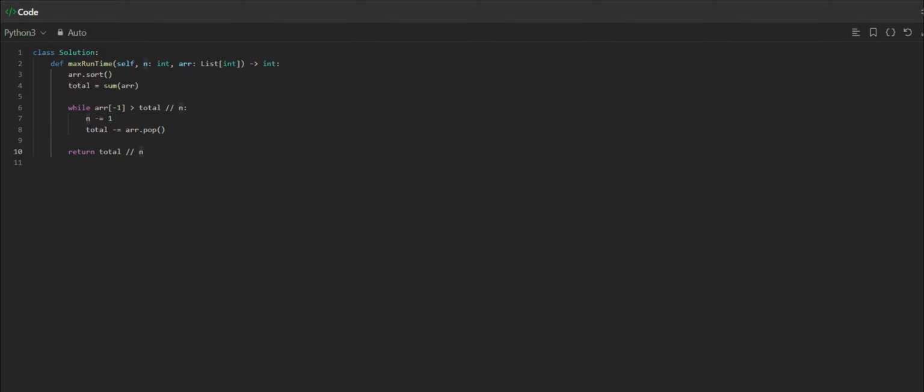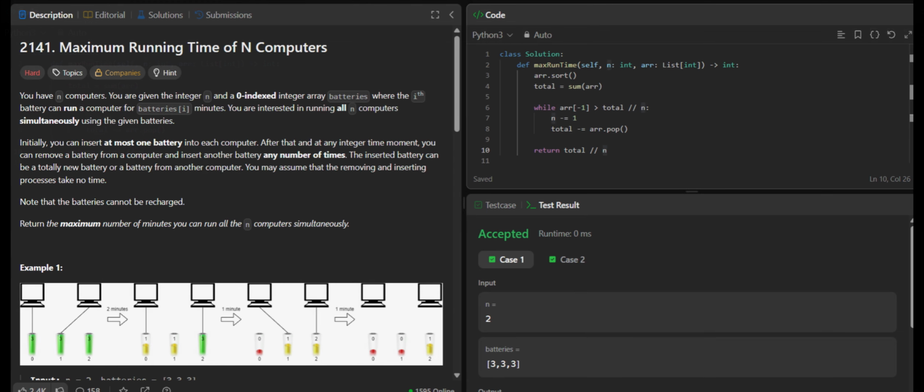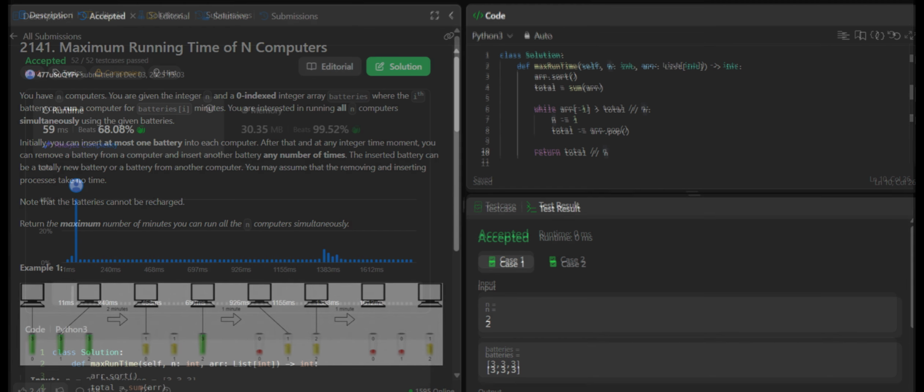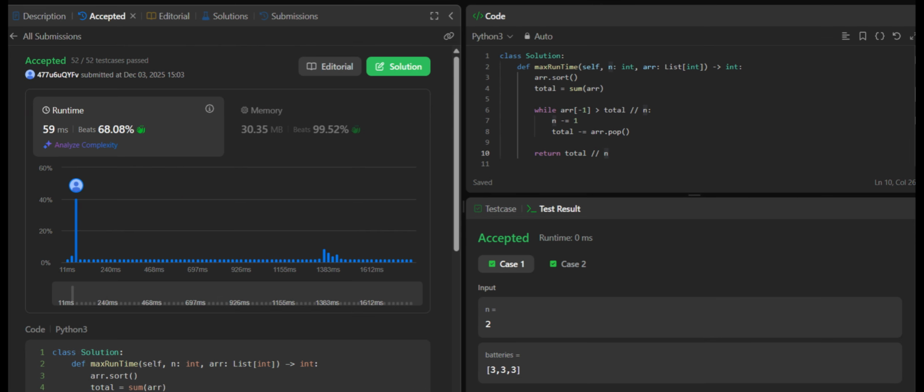All right, let's go ahead and hit the Run button to validate our solution with the sample test cases. And there we go. All the provided test cases have passed successfully. The logic is holding up exactly as expected. Now, let's submit the solution to check it against the full set of hidden edge cases. Submission complete, and it's accepted. All edge cases passed as well. This confirms that our greedy even distribution approach is both correct and optimal for the problem.